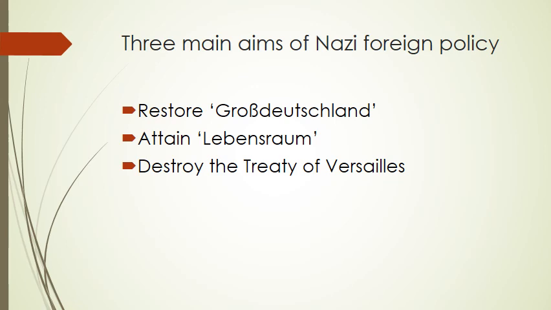These aims were outlined in two main sources: Hitler's own monograph, Mein Kampf, which was written in 1925 whilst he was in prison after the Munich Putsch, and the Nazi Party's manifesto, known as the 25-point programme, which was originally published by the party back in 1920. So you can see that Hitler and the party were not at all secretive about their aims, even though they were sometimes covert about their strategy.